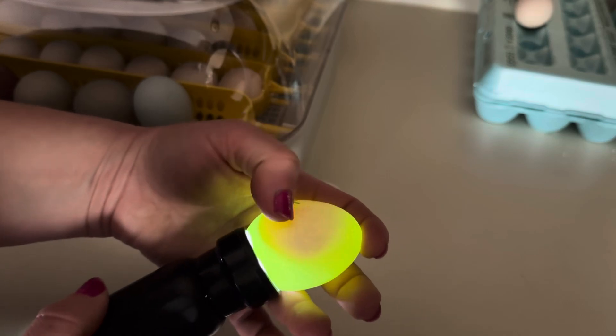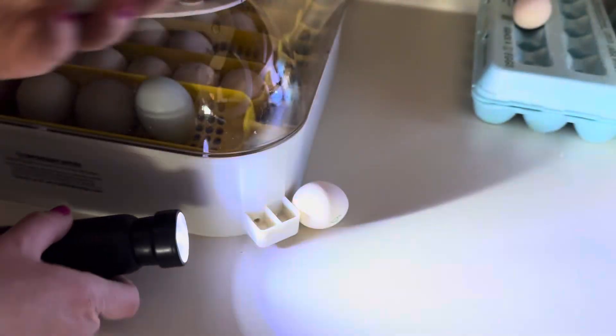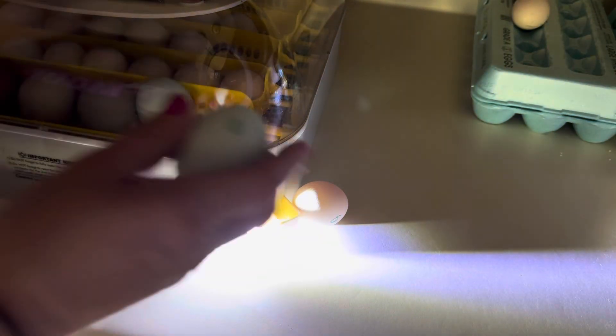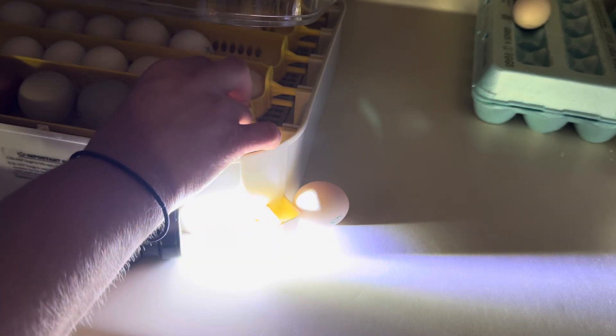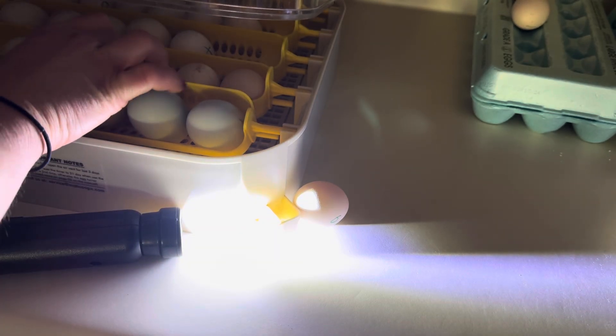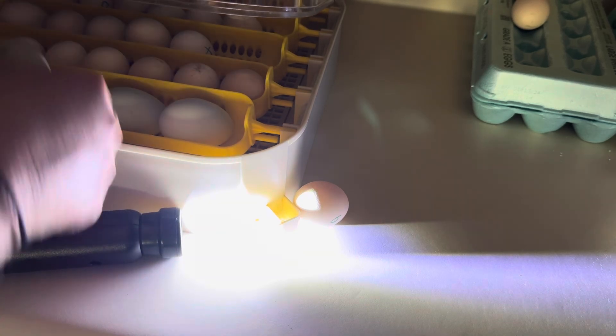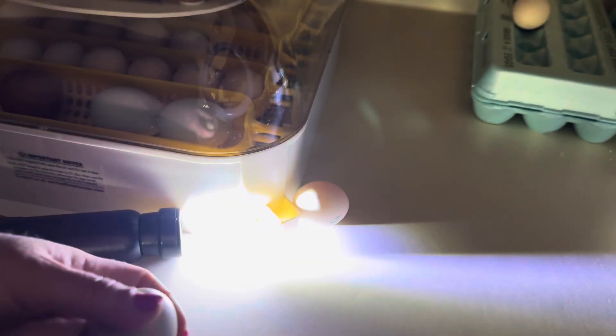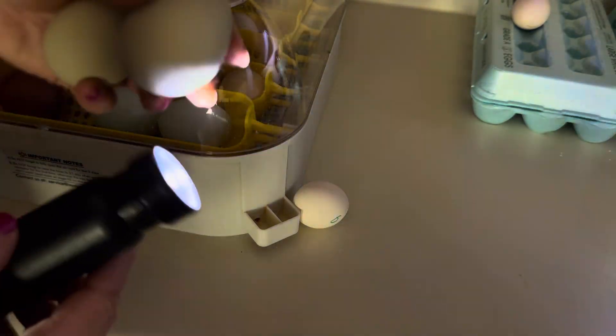The other one, you just could not see through the shell. But that, I can see the veins. Right there. See it? It looks like two hockey sticks crossed. Or either a little tarantula. Okay. So, that's good. That's very good. I've got one rooster to 20 hens in that pen. So, I have no clue. So, I'm letting those stay. The silkies, I know. There's like, I've got way too many roosters to hens.